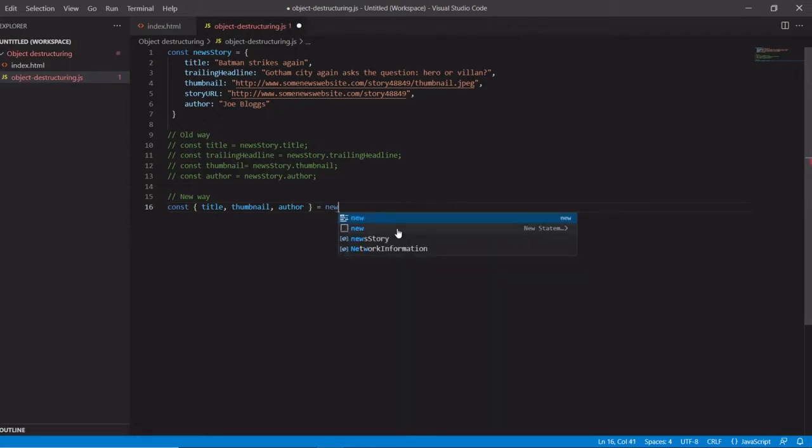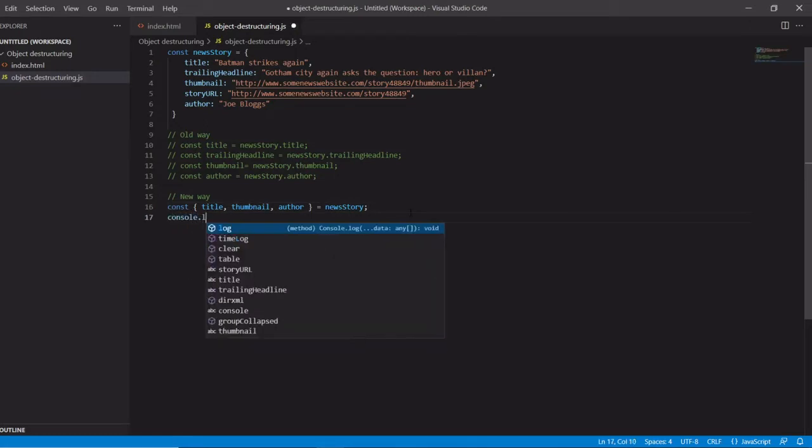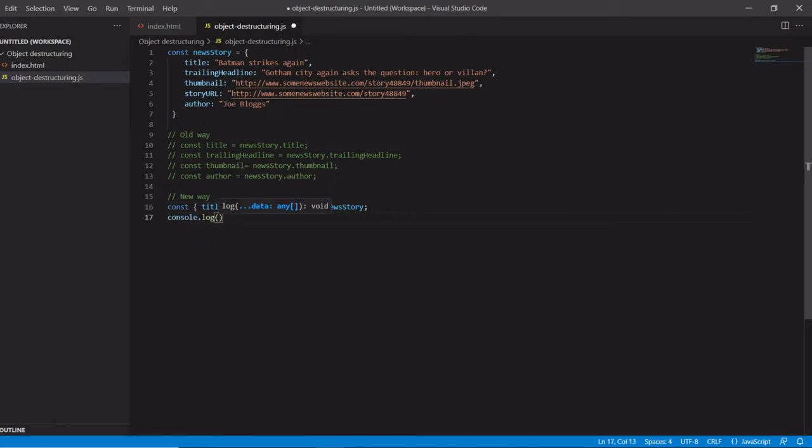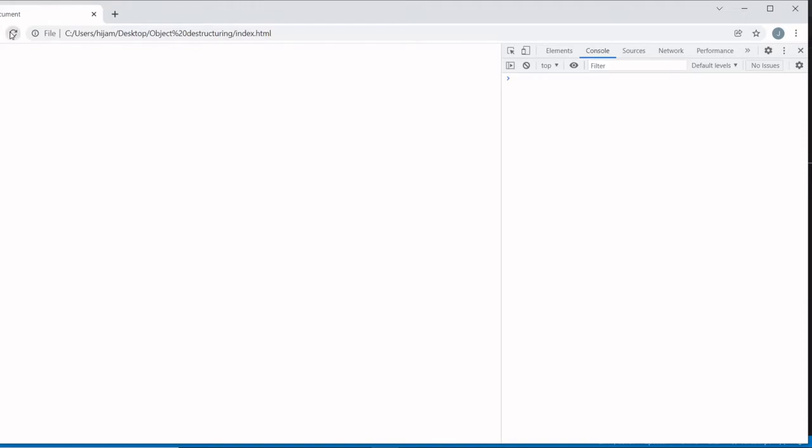So we're basically feeding in the object in the value position, and this is going to create these variables here for us. So I'm going to save that and log what each of these should now be, variables, to the console. So hopefully this works.